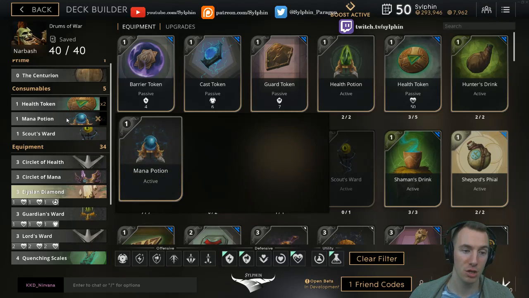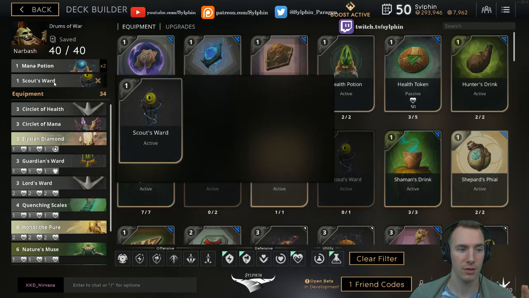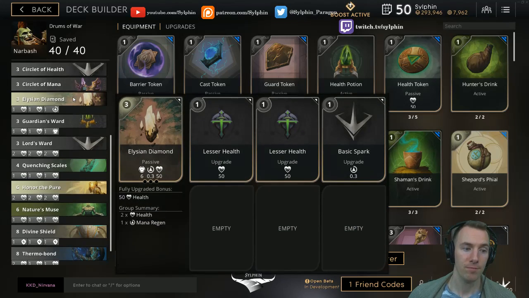Mana potions, 2 mana potions into a Scout's Ward, so you can put that Scout's Ward down about the 3-minute mark when the jungler and the mid laner are going to be rotating. After this Scout's Ward, you have to come back here for your ward.